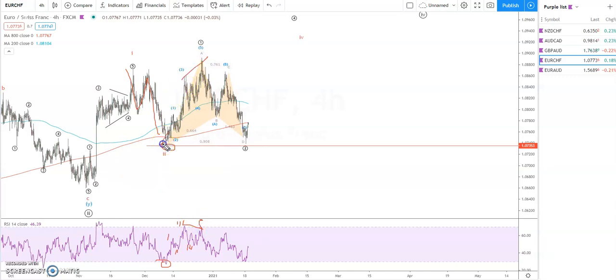Divergence between wave 3 and 5. That you can clearly see on the RSI is 1, 2, 3, 4, 5 swings. Let's look at the pullback, the 3-wave pullback on the RSI again. So use your RSI to show you the market movement, the impulse wave or the trend, and use your RSI to show you which one is the correction.